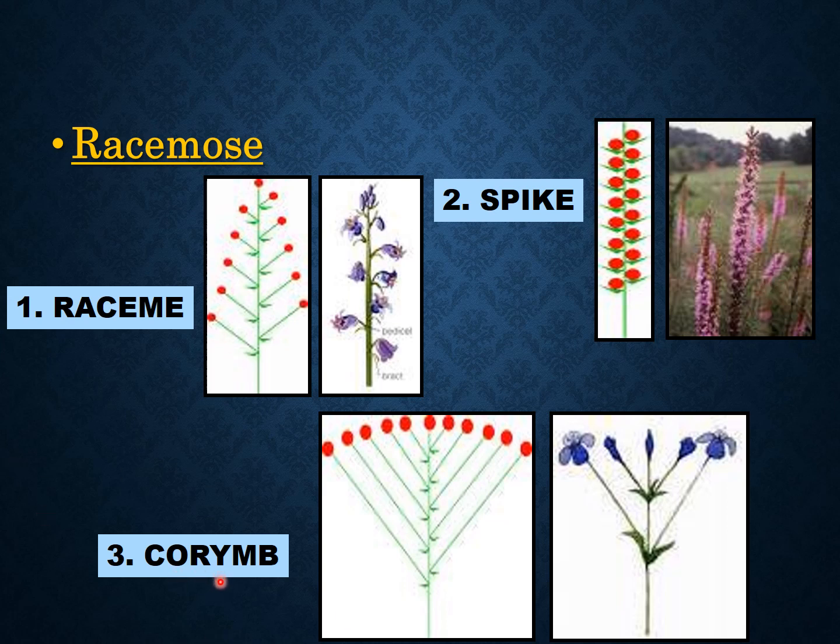Corymb inflorescence. Here, the main axis of the raceme is shortened and the flowers reach the same level, which is called corymb. The main axis is shorter, therefore the distance between the flowers is less as compared to that in raceme, and the flowers have long pedicels so that all flowers attain almost the same level. Younger flowers are central in position. So these are called corymb.